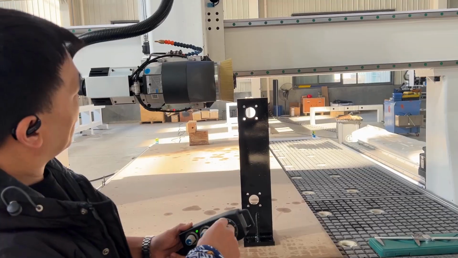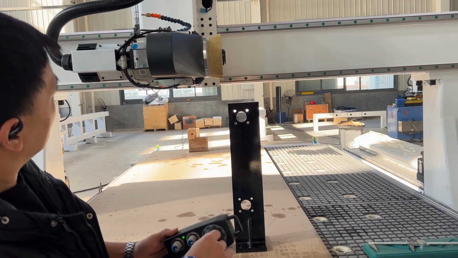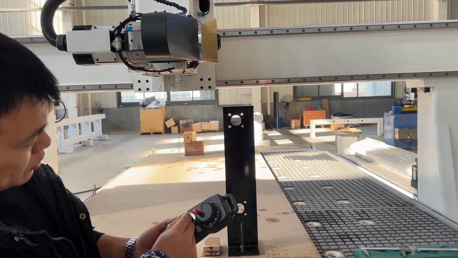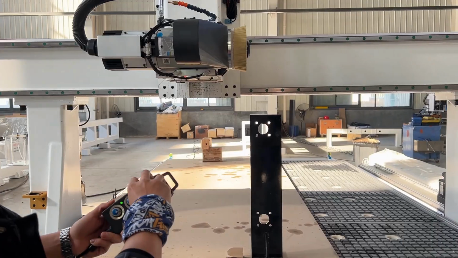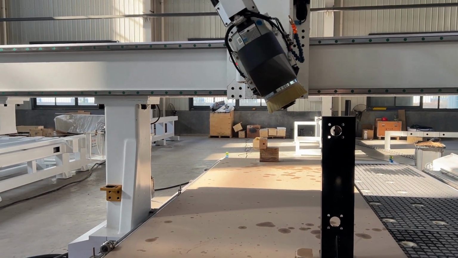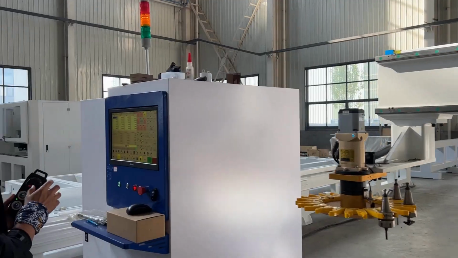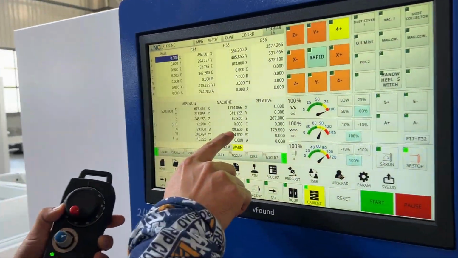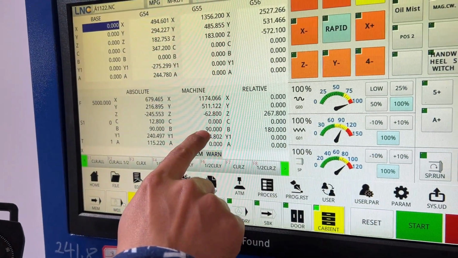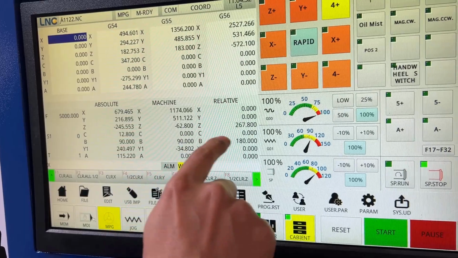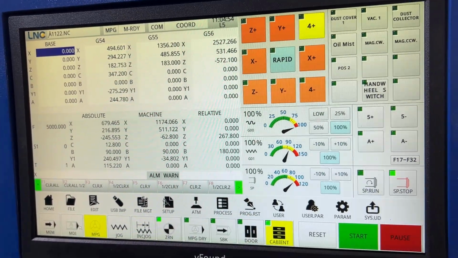Continue using the remote control to raise the Z-axis. Rotate the spindle 90 degrees in the other direction. Check the coordinates on the computer to confirm that the rotation angle is correct.